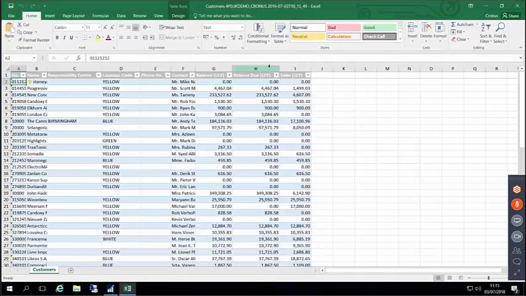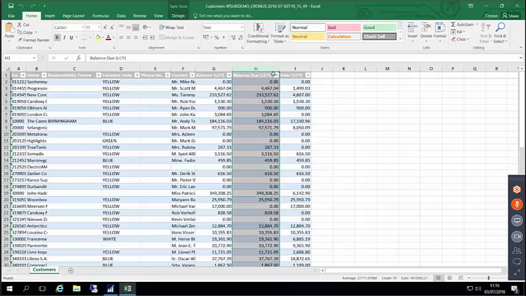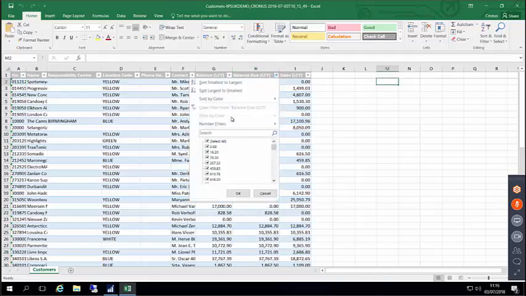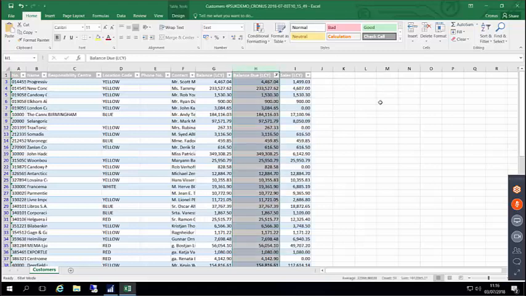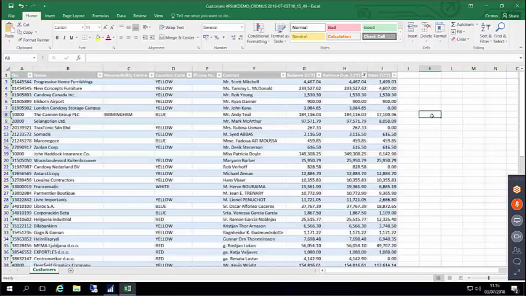And then you could filter on it. So let's say we want to look at all the customers with a balance due. What we could do is look at this column, and say we don't want to show anyone with an empty balance due. We just want to show everyone with a balance due. And then that information could be sent to someone again inside or outside the business. And you can do that for lots of places in NAV.